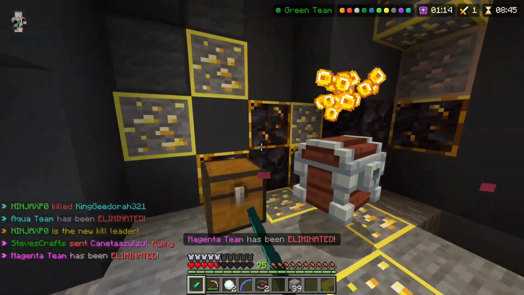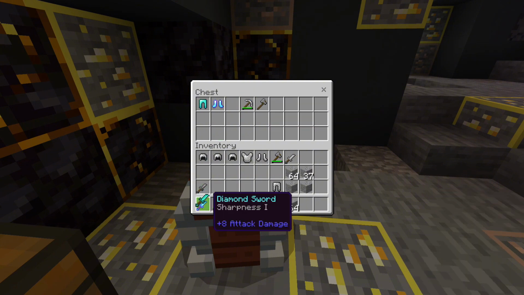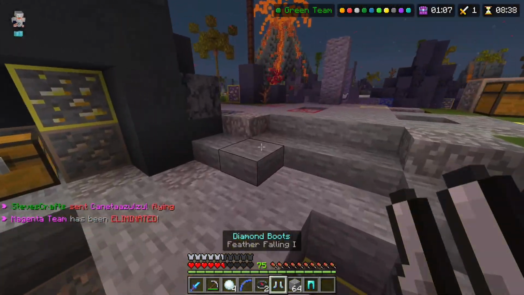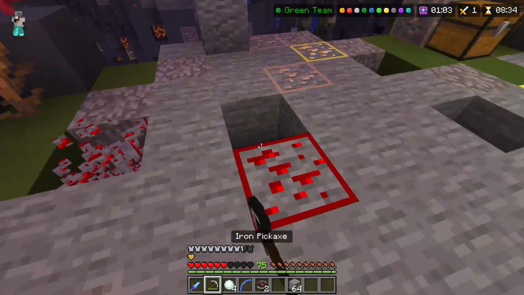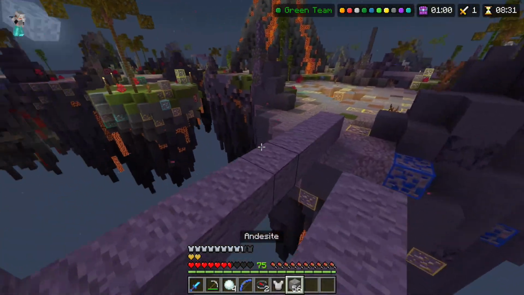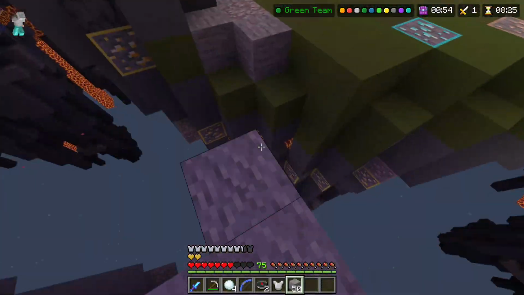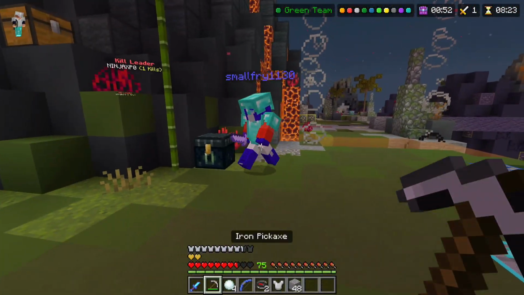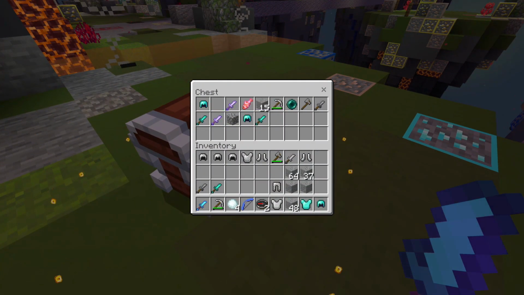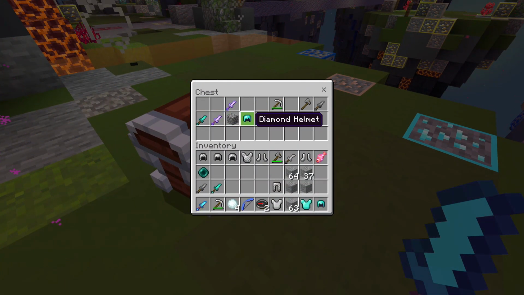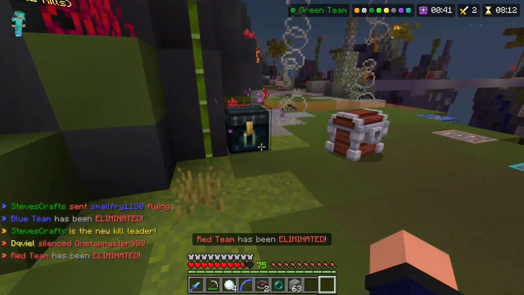And because it was made with UTK, I couldn't change things like the GUI or add textures of my own, because UTK, if you didn't know, tries to actually make a pack based on the Java edition textures, which, if you don't know, there are some things that exist in Java that don't exist in Bedrock, and vice versa. So not only was I unable to change the GUI, that was a nice kill, by the way, but I basically wasn't able to change anything I wanted to.